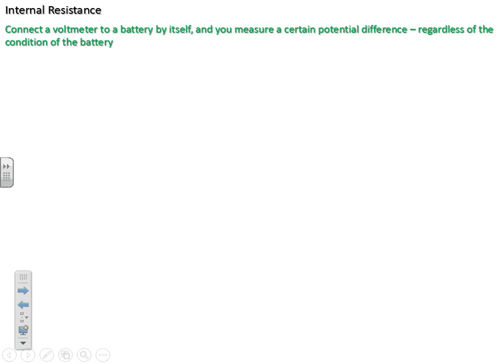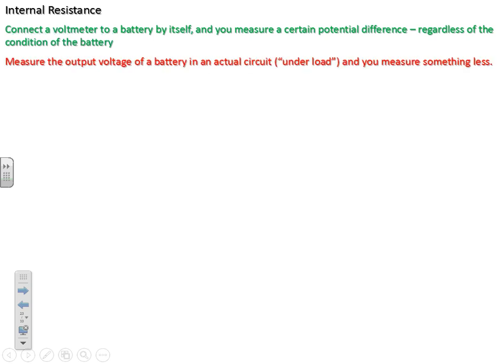If you just have a battery and you hook a voltmeter up to it, regardless of the condition of the battery, like a D battery or a C battery or a AA or a AAA, they're all 1.5 volt batteries. I could take any battery out of our bin of old batteries, hook a voltmeter up to it just by itself, and it'll say 1.5 volts. Pretty darn close. But you put that battery in a circuit and make it actually do something, and you measure the voltage across the battery, you're going to get something different. And it's because of this real functional occurrence called internal resistance.